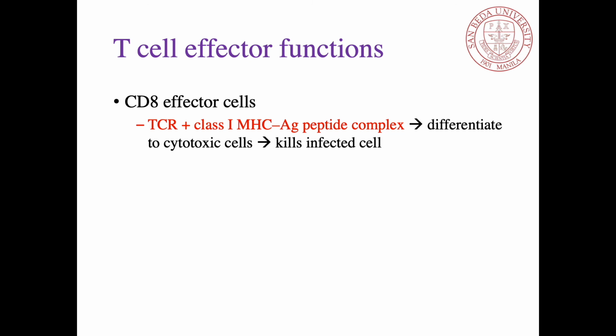Usually, the cells that are presenting the antigen via class 1 MHCs are typically those cells that are infected with the pathogen. So this particular interaction causes the CD8 effector cells to be cytotoxic in nature, and it would actually kill that particular infected cell, right? And these types of cells, your CD8, I mentioned already some of them in the previous slide. They contain granules that contain perforin, granzymes, and granulysin, or granulosin, I'm not really sure what the proper pronunciation for that would be.